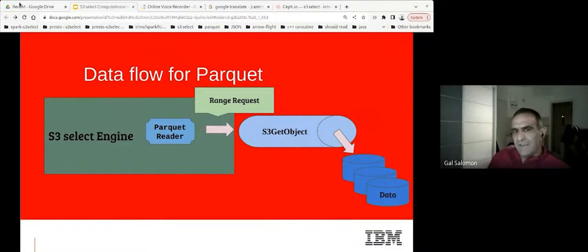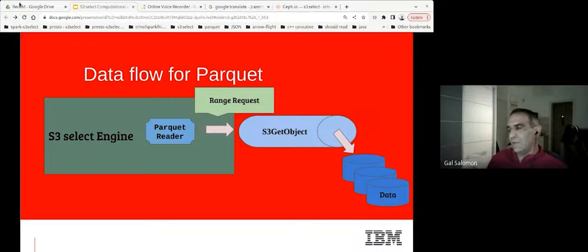But in the next step, what it does is actually fetch only the columns that actually participate in the query itself. So if we take the example that we used earlier, select A where B bigger than C, it will fetch the B and C, which belong to the predicate, and only if it returned true for B is bigger than C, only then it will fetch A. And since it's a Parquet object, it only fetches this data without scanning anything else.